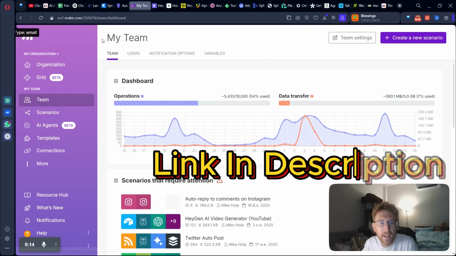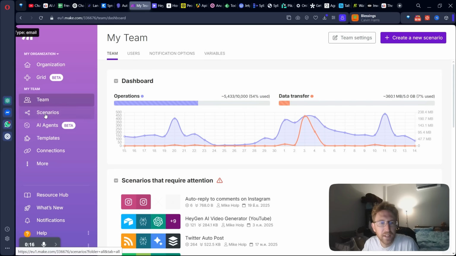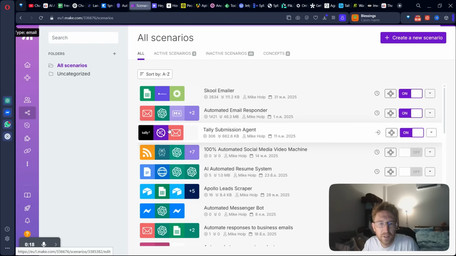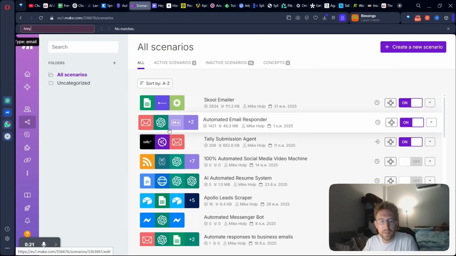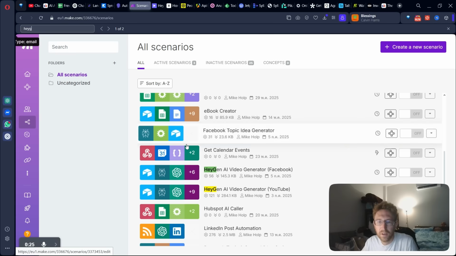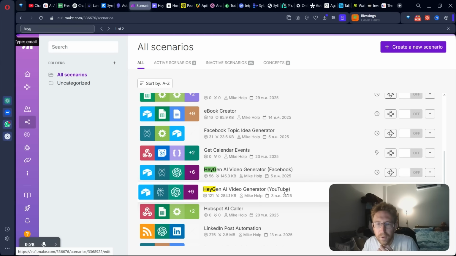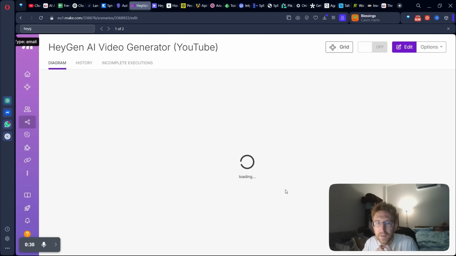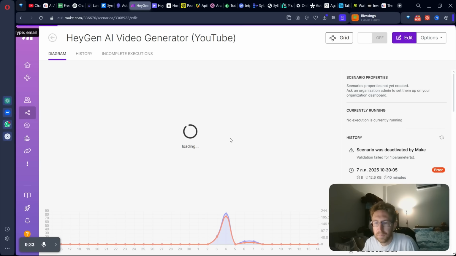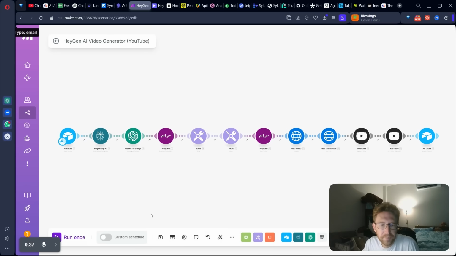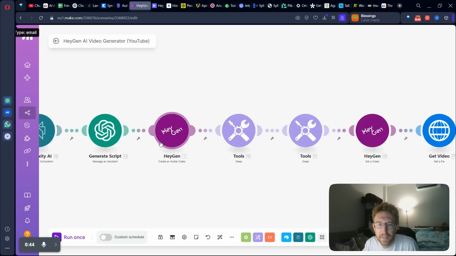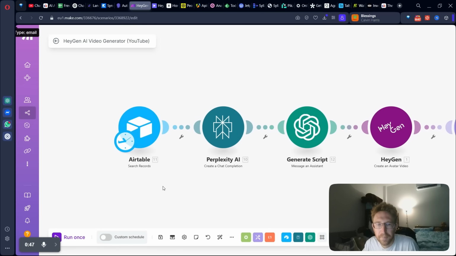Always appreciated. And then once you're in make.com, you can come down to scenarios, and I'll show you what the automation looks like. This is for high level people that want to start automating this sort of thing. I've already created an automation, and there's the template down below. So you can basically download the template and import it into make.com. All you have to do is come down here and import a blueprint, and this will put it straight into make.com.